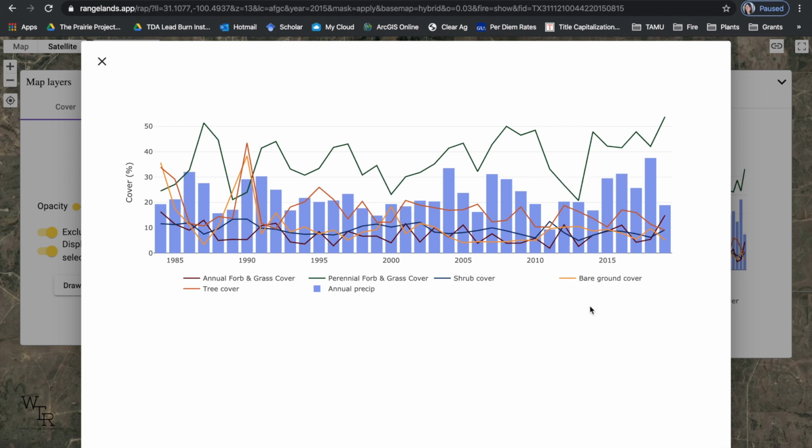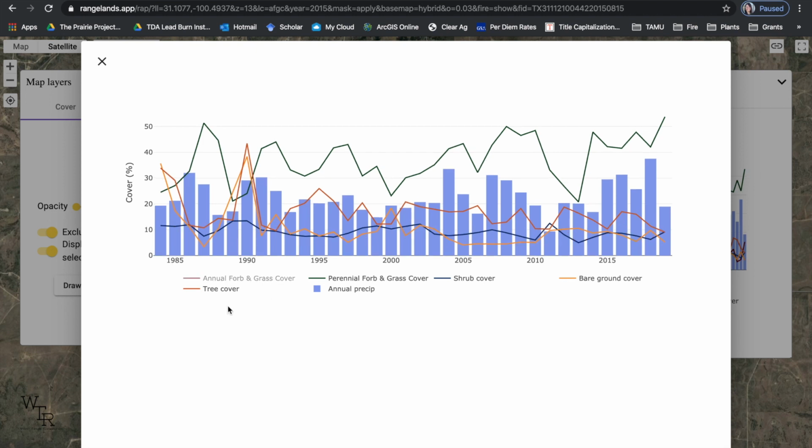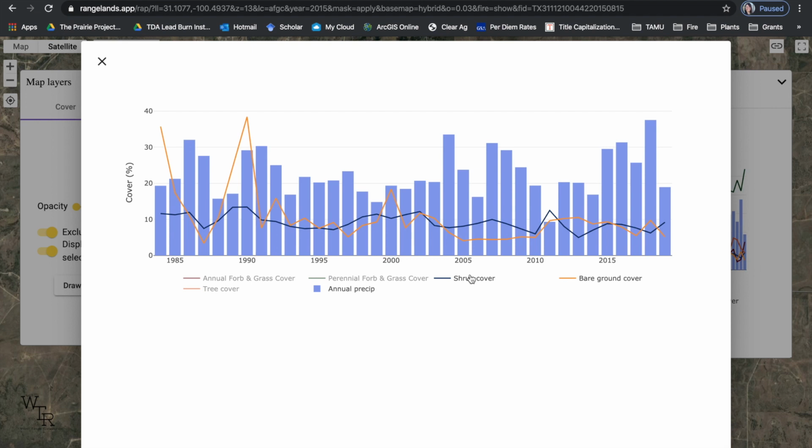And obviously 2015 was that fire season. Okay, and so we had on average 30 inches of rainfall that year. And again, you can click on these features to minimize them from the graph.